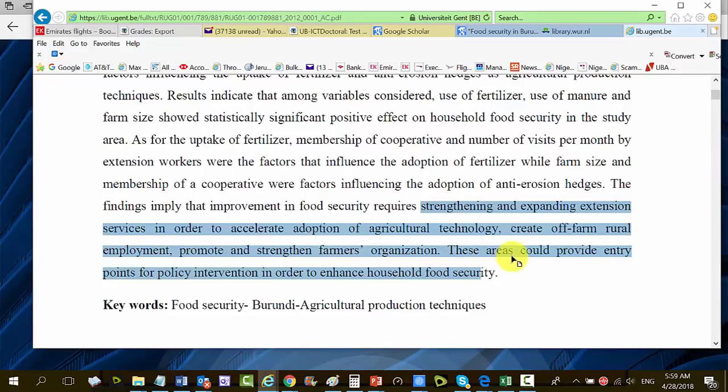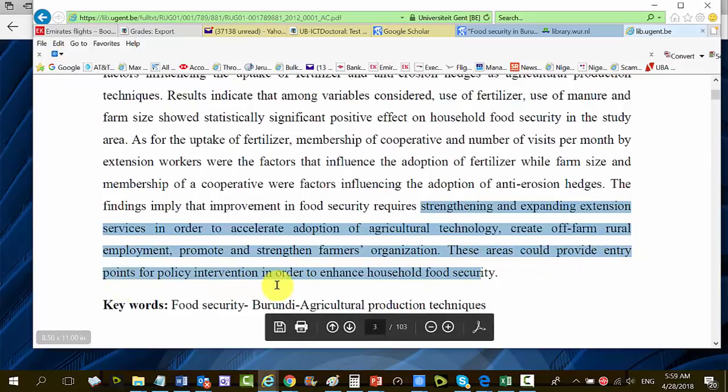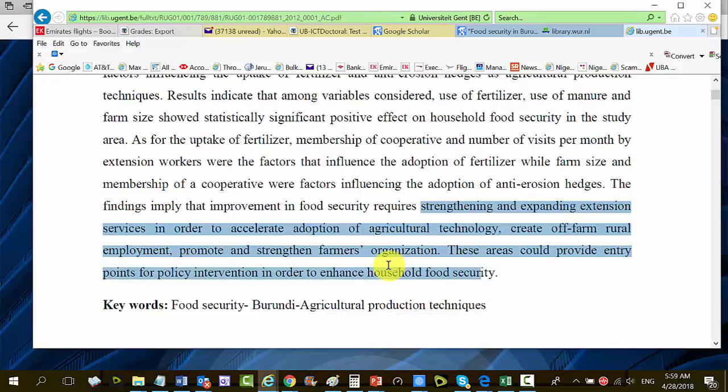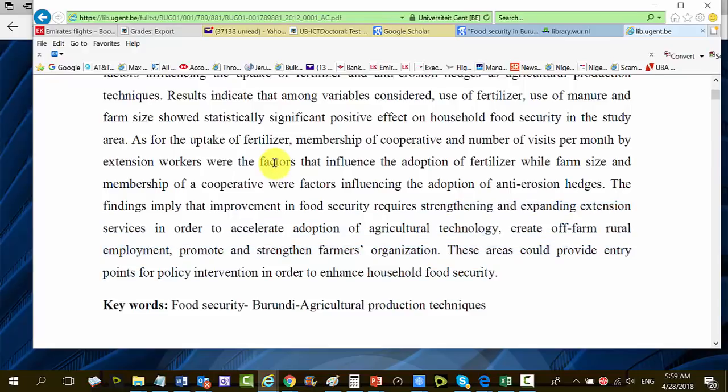These areas could provide entry points for policy intervention in order to enhance household food security. You know, you can replicate a study. You can also expand it. So this can be turned into a doctoral thesis where you're looking at the impact of strengthening extension services in accelerating adoption of agricultural technology. So that could be something. Anyway, we'll get to that later.